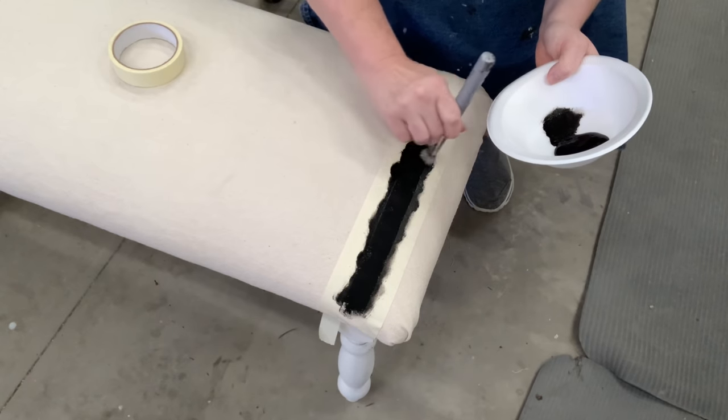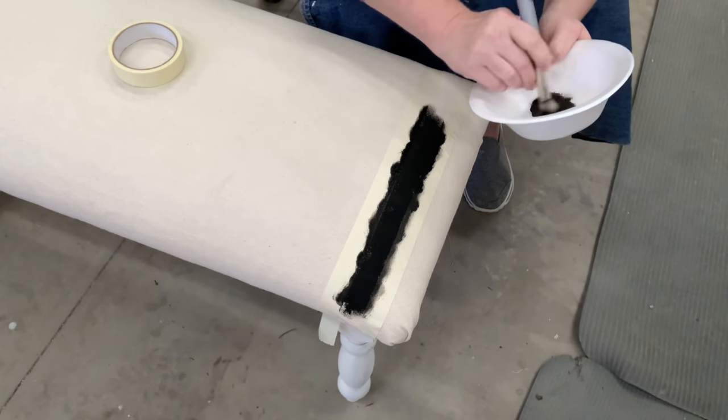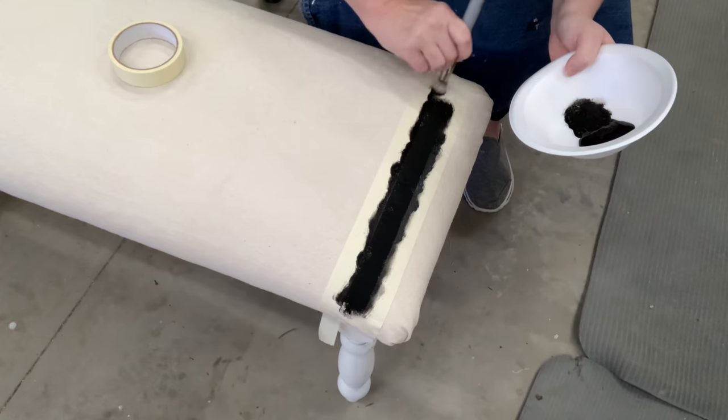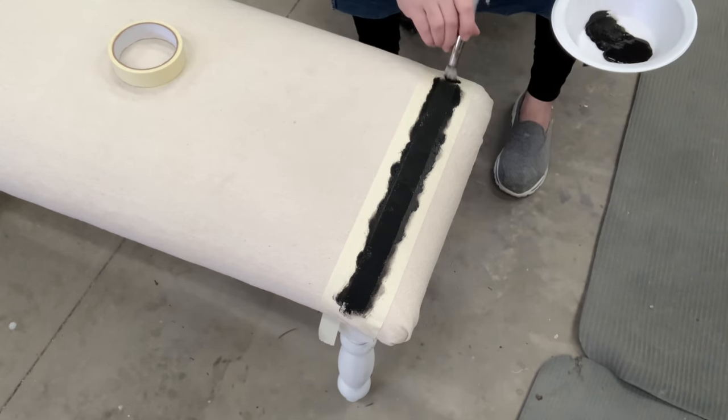I'll share this tip with you. If you get it too dark and you do not like it, before sealing it in, you can take sandpaper and tone it down a notch, but we'll see how this looks and if I like it.